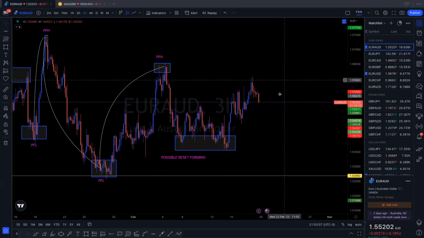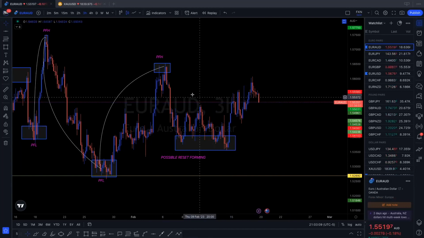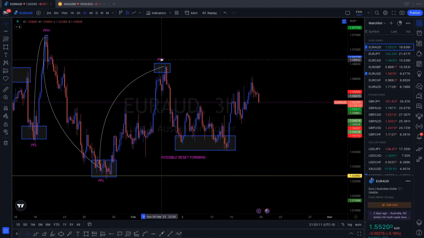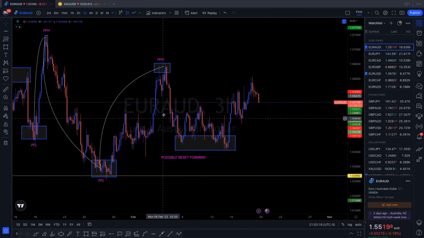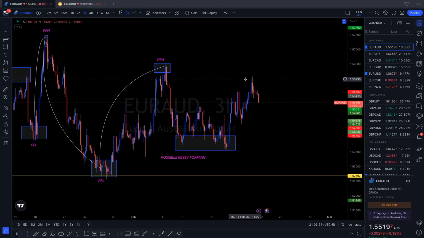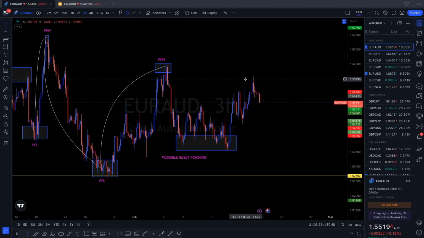So if you're coming off a brand new peak formation high, right? We want to look for sells, but you keep on getting buys. You're like, why the hell am I getting buys? Right. And obviously, you see price come back up again, and that's the first alarm bell, or red flag, that should go off, signaling the possibility of a reset.